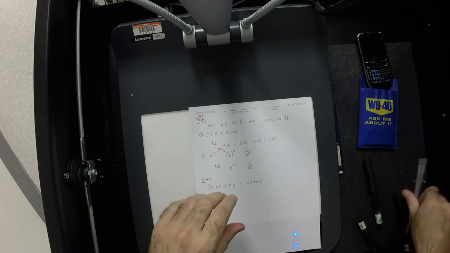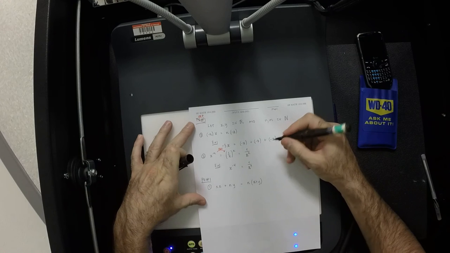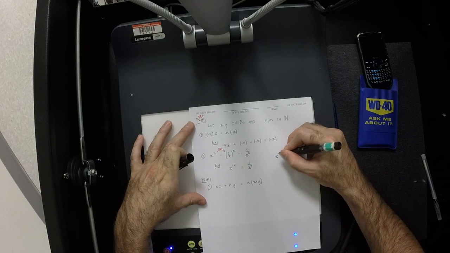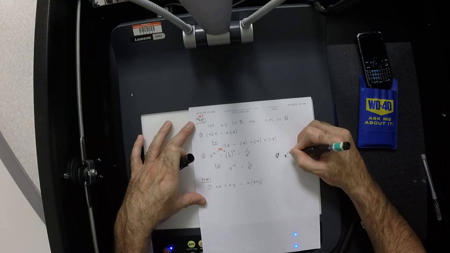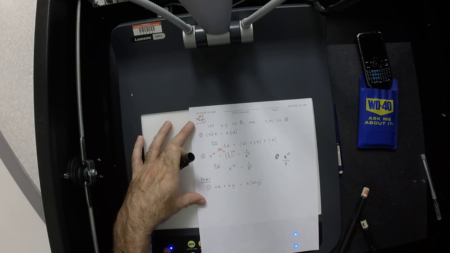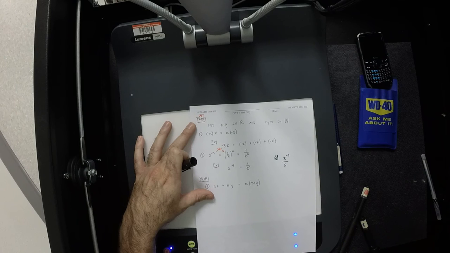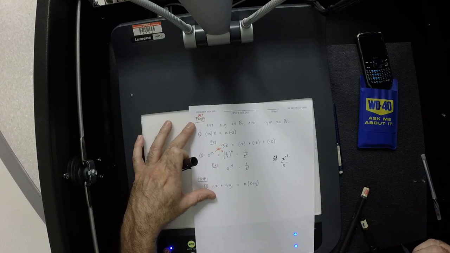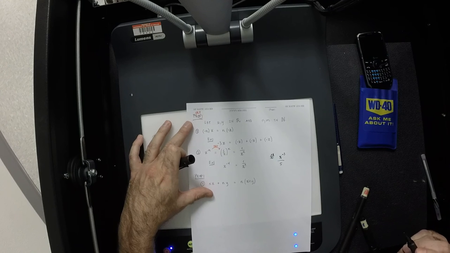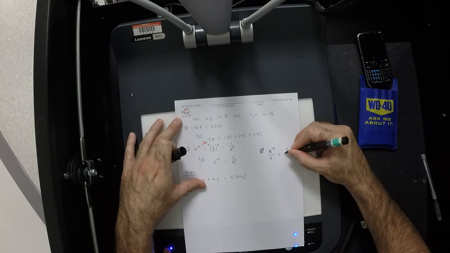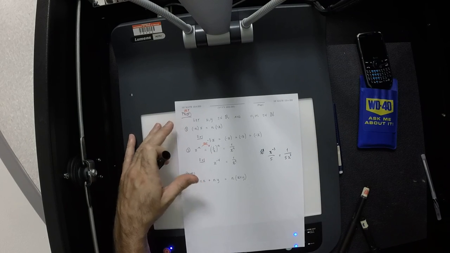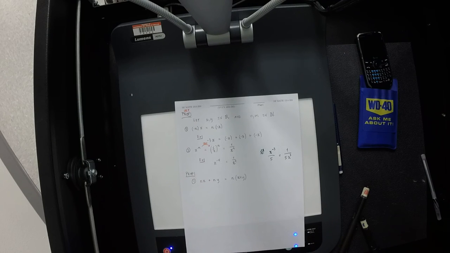The way it's usually described in grade school is that if you have, say, x to negative 3 over 5, currently that x has a negative exponent. You can get it to have a positive exponent by moving it to the opposite position. Presently it's in the numerator. If you move it to the denominator, it will then have a positive exponent. So you could write it as 1 over 5x cubed. So moving it up and down changes the sign of its exponent.